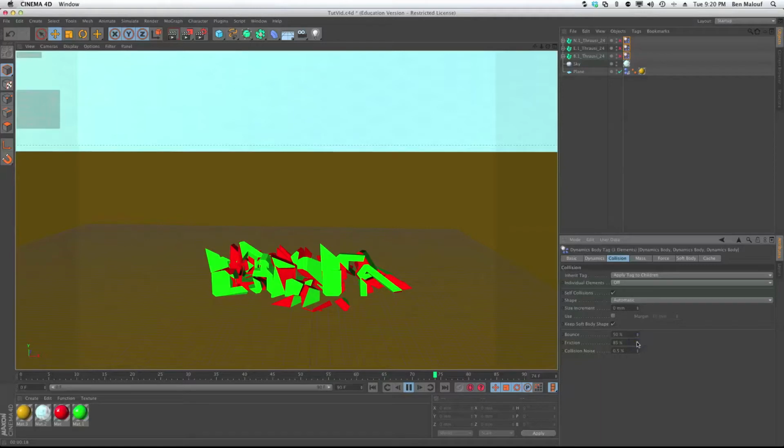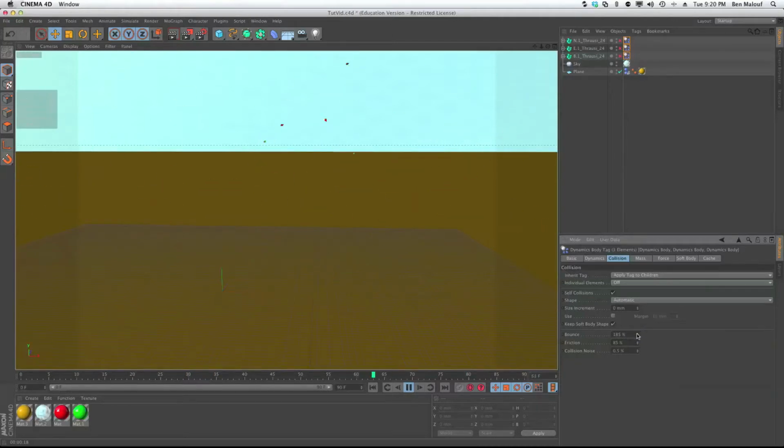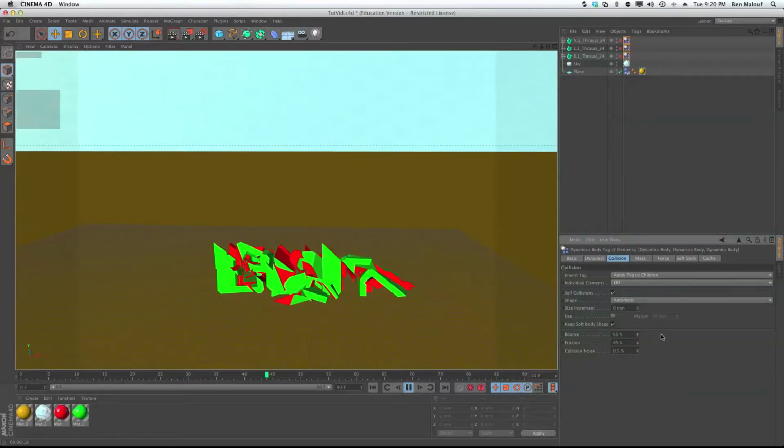So I'm going to pull that just a little bit further down to about 85%. You can do other things too. You can play with bounce. If you crank bounce up, you get an explosion just from things being so freaking bouncy, which is kind of funny.